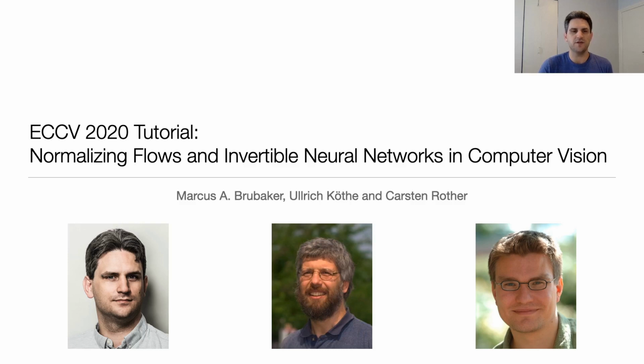This tutorial is aiming to provide you with an introduction to normalizing flows and invertible neural networks generally, as well as to showcase some interesting new examples of applications of normalizing flows and invertible neural networks in computer vision. The tutorial has been broken up into a longer introductory section, which this is the beginning of, as well as a number of shorter sessions focused on specific applications or more advanced topics.